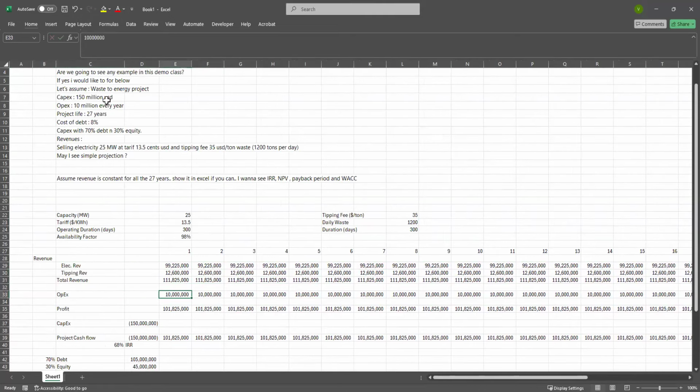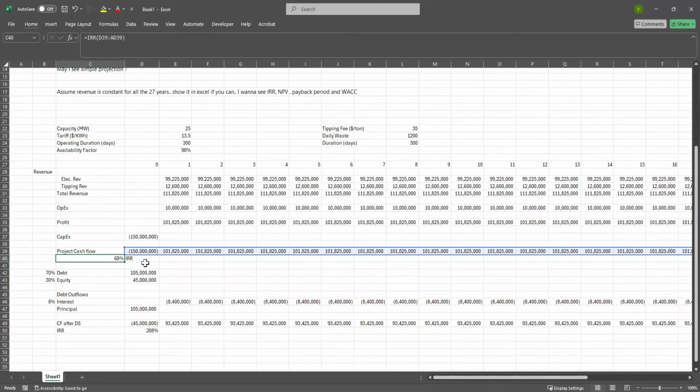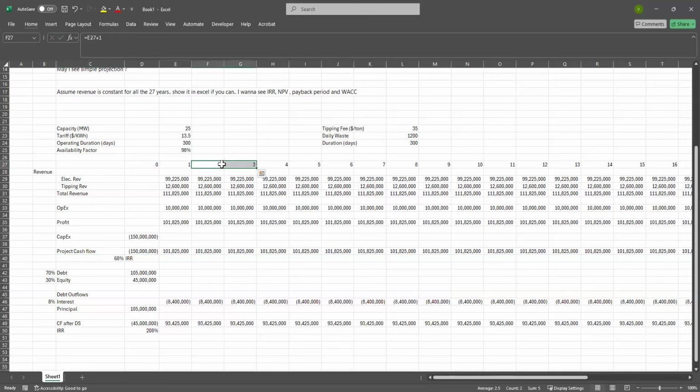Now, OPEX, you mentioned that it would be 10 million every year. So that is how you would get the profit for every year. In year zero, you would invest 150 million USD. So at the project level, in terms of all the people as capital, you would be getting this much cash flow, and this is how it would be done. But if you bifurcate, this is the IRR that you would get. Since I have not added the dates and they are equidistant, we have assumed the IRR. If we have the dates, we can use XIRR also.